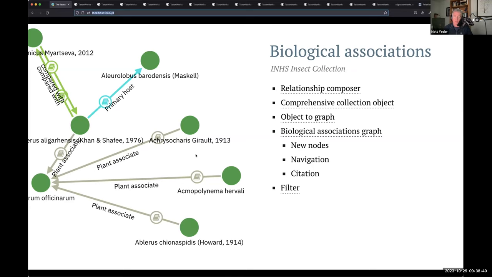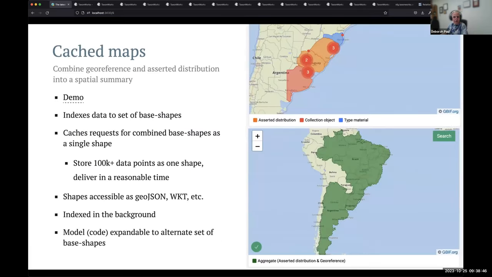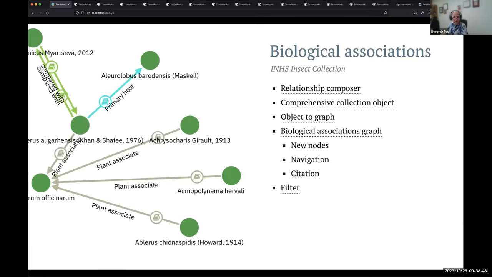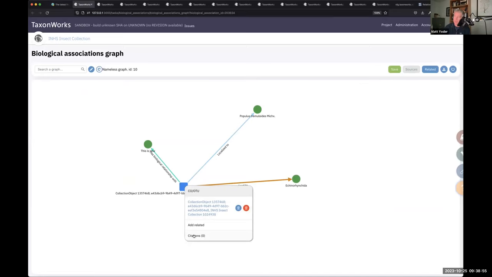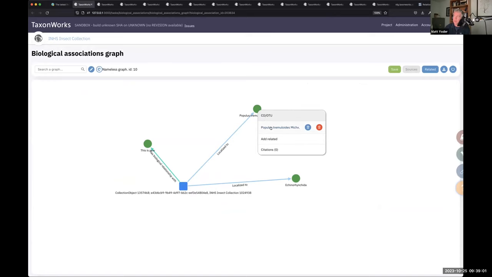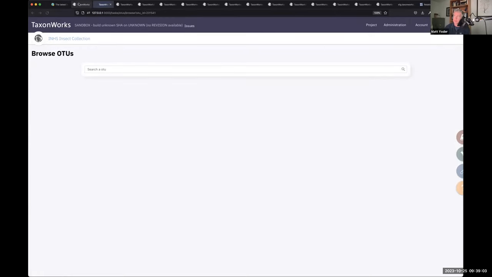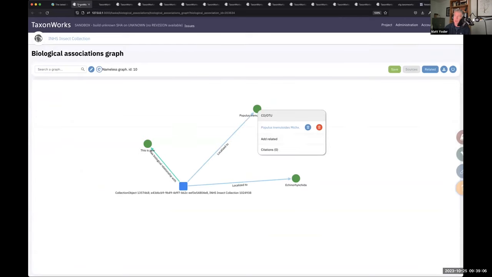Matt, did you mention, you kind of showed quickly, that you can edit those little nodes that you had there? Yeah, click on the nodes in the graph itself, right? Yeah, so this is basically adding citations and adding notes. You can also then go to those objects directly from the system, navigate to them. So here I can jump over to that OTU. So yeah, there's adding and editing functionality in there.